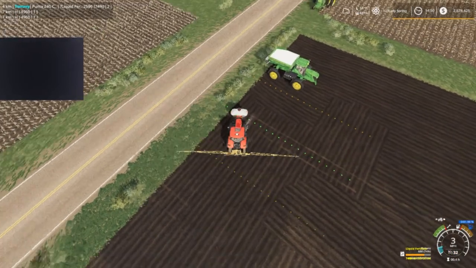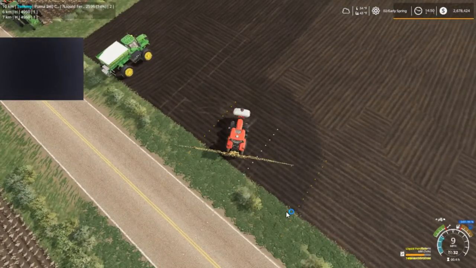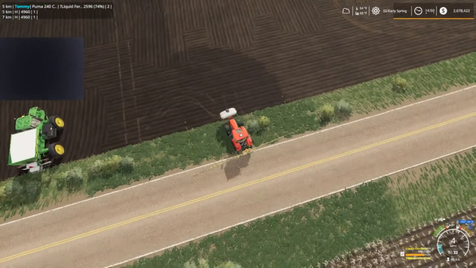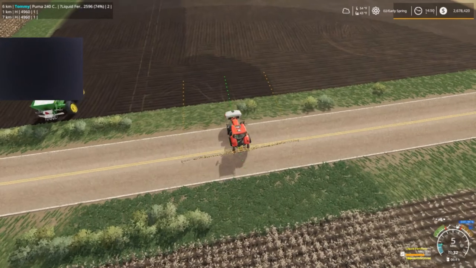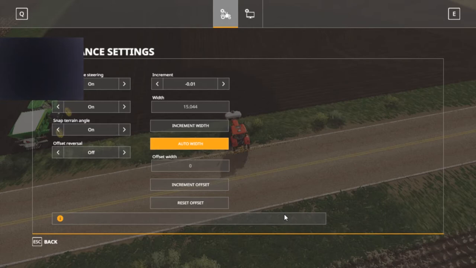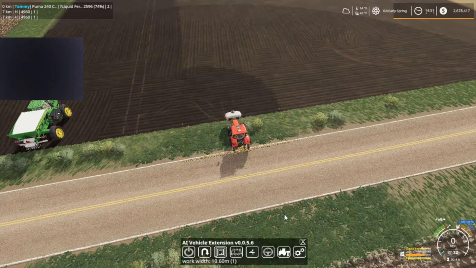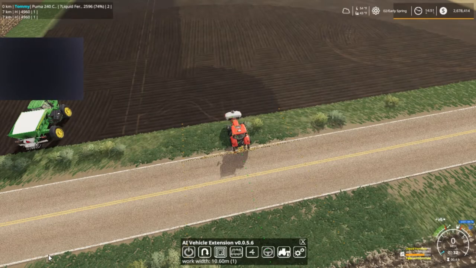I know what's doing it now. AI is on all the workers, so I've got to go in and turn it off, and this thing will work right. Out at Seasons, Control S. Now that's guidance. Oh, Control H. Duh. Control H. Go in here, turn you off. I'm going to hit OK.